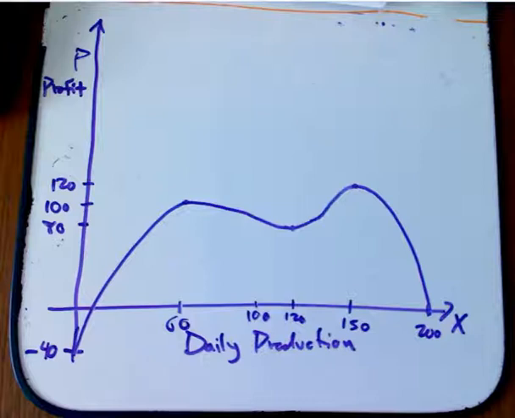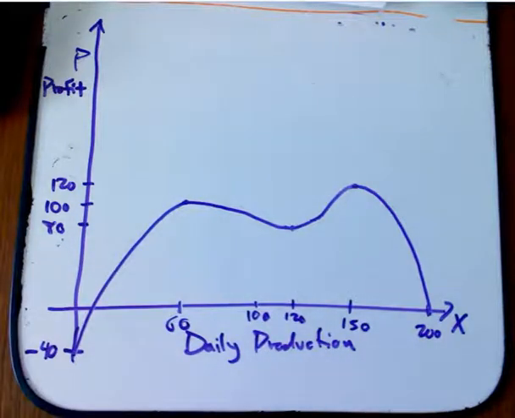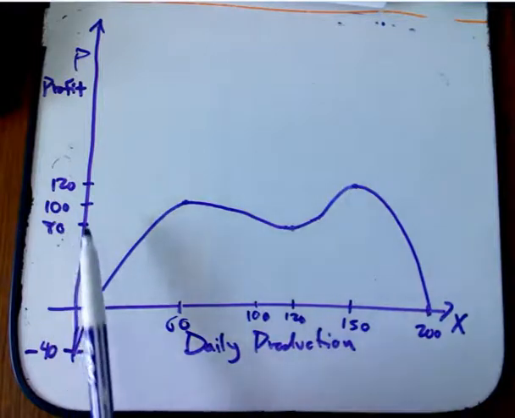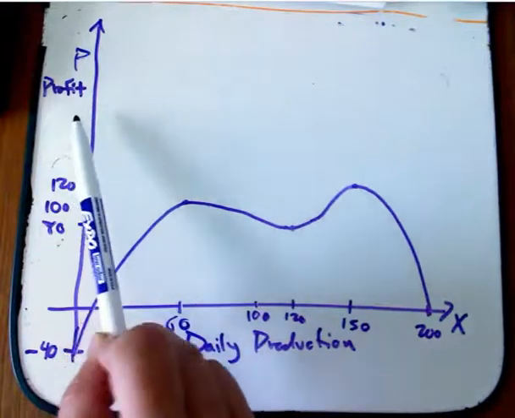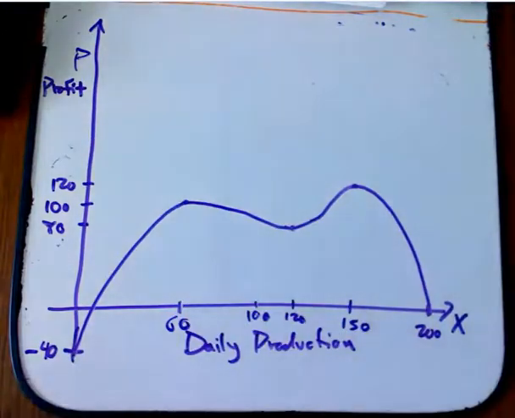I want to introduce the basic ideas and especially some of the terminology about maxima and minima, otherwise known as optimization. So this is a theme for our class. We've got a situation where we're running a company and we have looked at various choices for x, which is the daily production, how many widgets, well, in our case it's sporks that we produce. And we're trying to predict or model what the profit is going to be as a function of daily production.